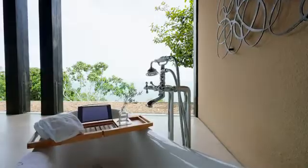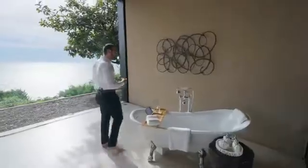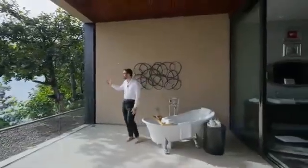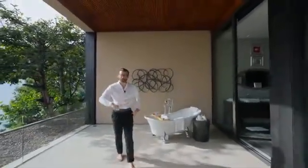Look how beautiful this tub filler is. And what a nice moment for you to just get in, relax, maybe read a book, enjoy the scenery, and enjoy this property. Beautiful balcony. And lastly, we're gonna check out the room that's right next to us, and it is the primary bedroom suite.